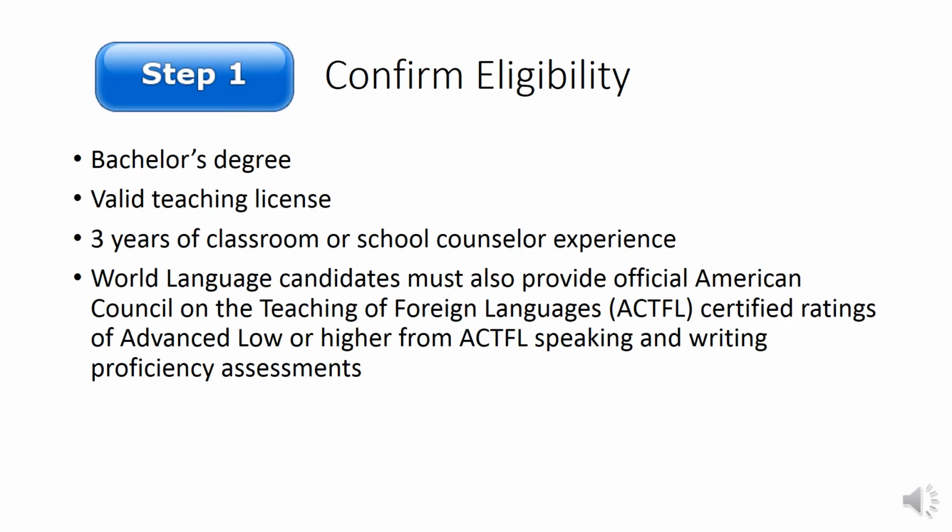Step 1. Confirm eligibility. Candidates must have a bachelor's degree, with the exception of career and technical education certificates which may not require a bachelor's degree. Many teachers assume that a master's degree is required before pursuing board certification. It is not. Board certification is a national accreditation and most states do not require teachers to obtain a master's degree. The flexibility of the process makes it feasible to pursue a master's and board certification at the same time. In fact, many Kentucky universities are working toward master's programs that support the board certification components. Be sure to ask your institution of higher education about this option if you're starting a master's.